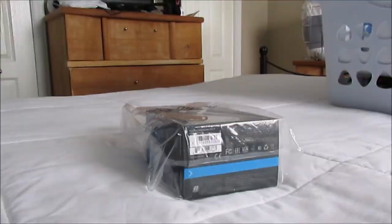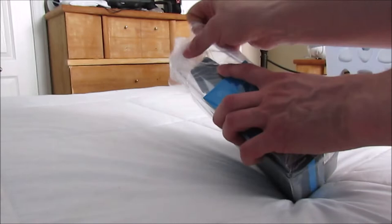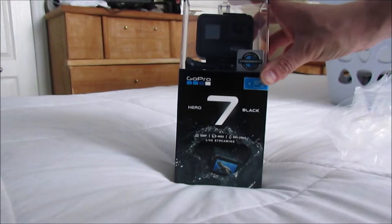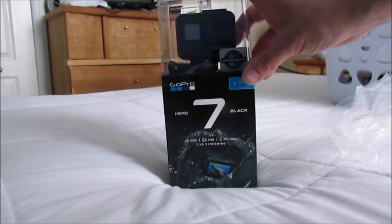All right, so let's take the plastic off of this. So here we have it, the new GoPro Hero 7. This is the last version that GoPro did right up to now. It's not the white, it's not the silver, but it's the black, the most expensive one and the most versatile one.